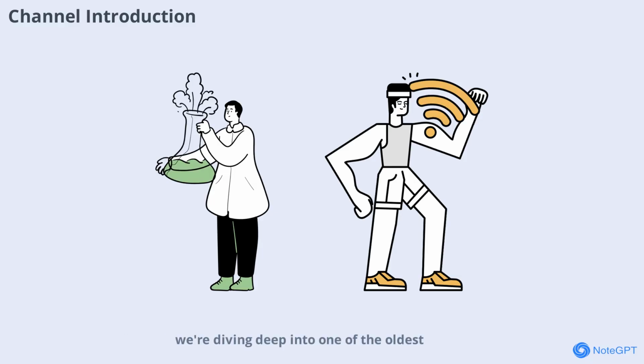Today, we're diving deep into one of the oldest and most widely used weapons in the chemotherapy arsenal. Get ready to explore the world of microtubule damaging agents, a class of drugs that has shaped cancer treatment for decades and continues to evolve with new innovation. Let's get started on this journey through the science of cancer therapeutics.